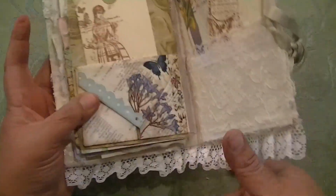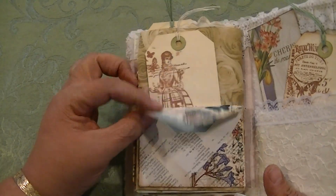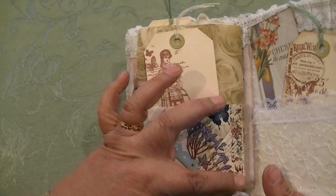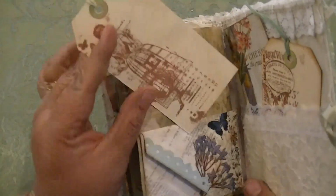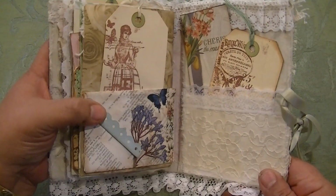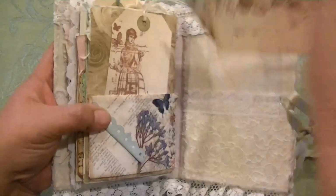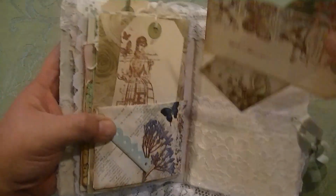And we come to the end of this journal, which has an envelope. Again, napkin decoupage here, 2 different styles. It's a pocket, and there also is a pocket right here at the very end with some tags. You can see the ruffle is coming down, and this is down this way.